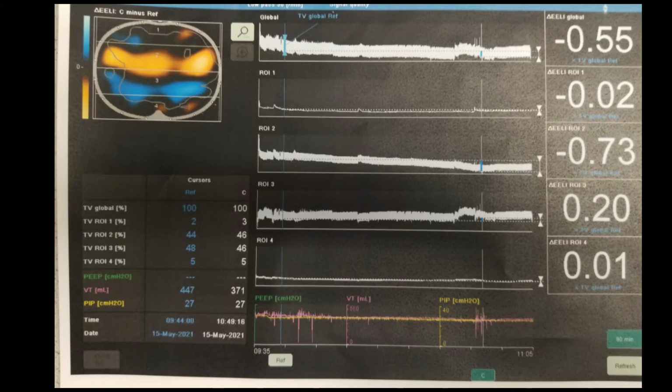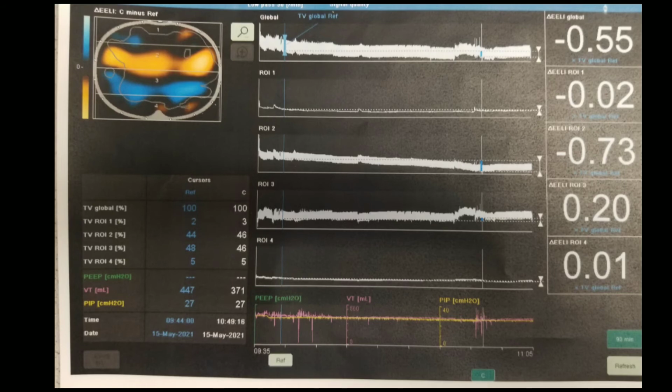The same applies. Looking at the top left, the end expiratory lung volume, control minus the reference. So the reference is the same as the control. They're both at 26, but now we're looking at what happened now that we brought the P high from 30 to 26 over time, because the de-recruitment is going to occur very subtly over hours, very long periods. It's not like an immediate loss. So this is a wonderful instrument that we can use, the electrical impedance tomography, to really look at regional distribution and regional gains and regional losses.